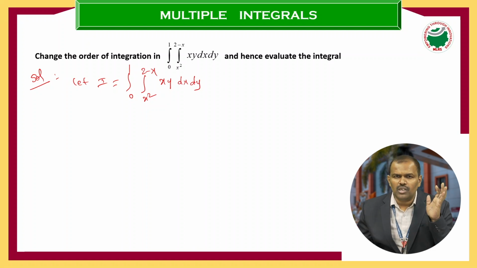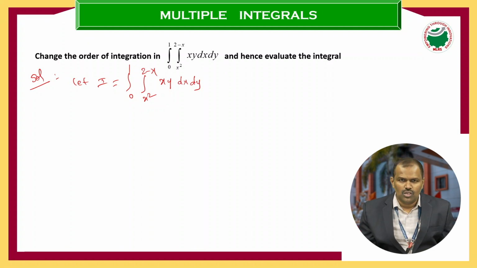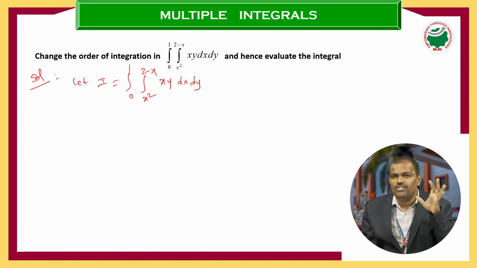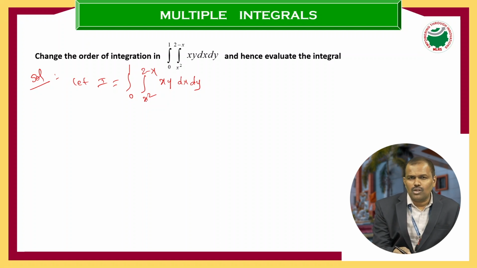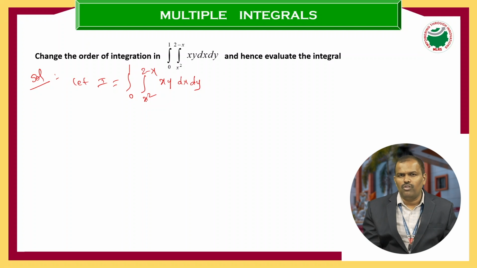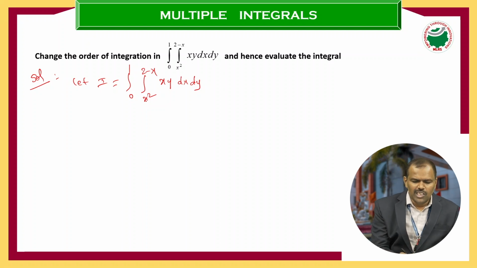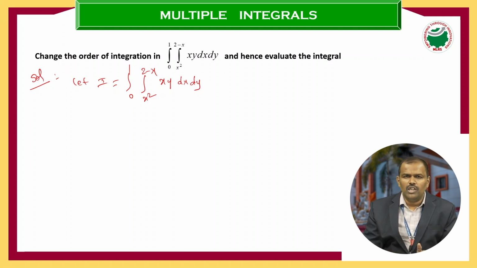First, the important thing is identification of limits. The student must build the capacity of identifying the limits. Once they identify the limits, then we can solve easily. Always remember, y in terms of x or x in terms of y. Don't write x in terms of x only, or y in terms of y only. So here, x squared to 2 minus x are obviously the y limits. So if one is the y limit, automatically the rest is the x limit.